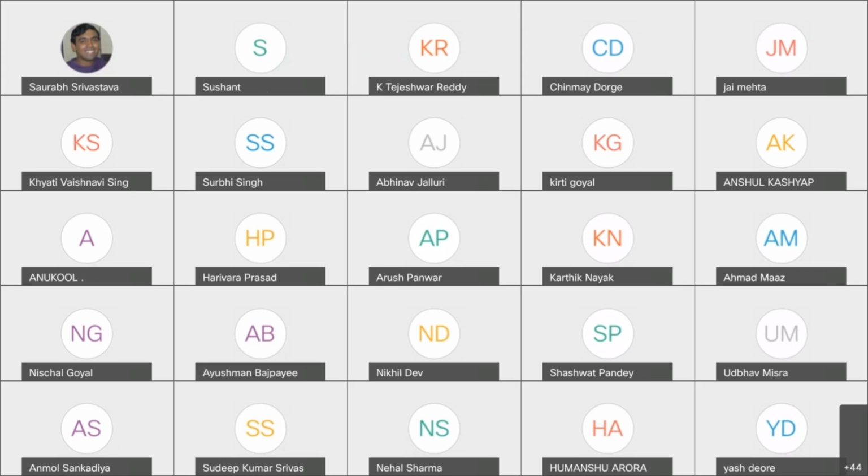Yes, sir. Siddharth, would you like to be a shepherd? Yes, sir, I can try. Okay, fine. So Siddharth is the fifth one, Pranab. You can note it down. So we have these five shepherds.